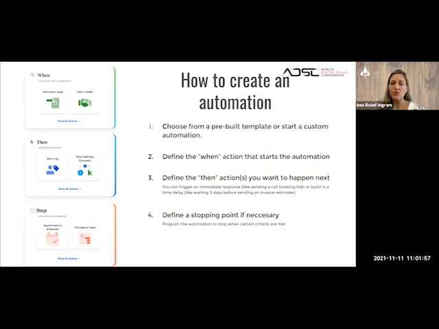And if you want to, you can define a stopping point. So if you want someone to book an appointment with you, when that appointment is booked, you don't want to remind them to book that appointment with you. You do want to have a reminder sequence to book appointments. If someone fills out a form, they say, yeah, I want to book an appointment, please. I give them the link. And if they don't book that appointment, I want to follow up with them. This is way back to where that follow-up becomes so important. But it can be automated.